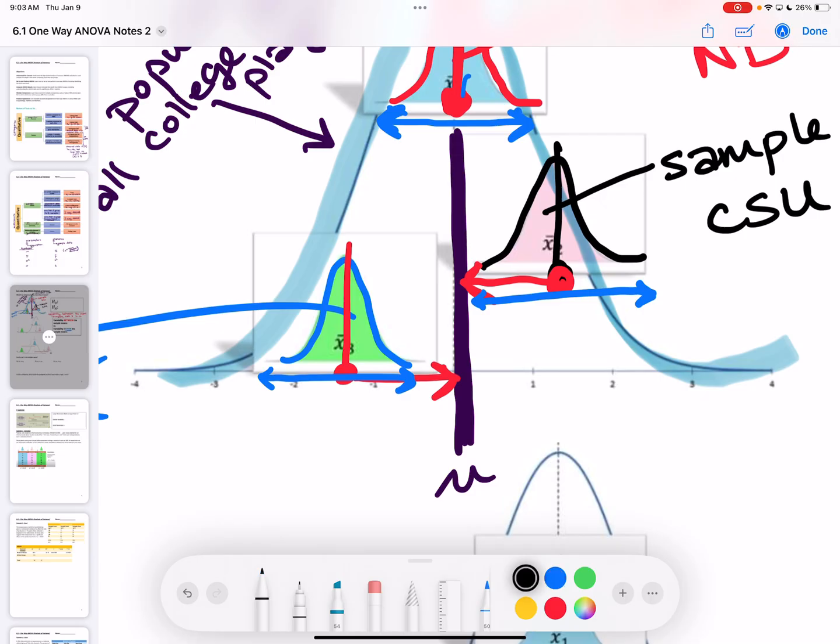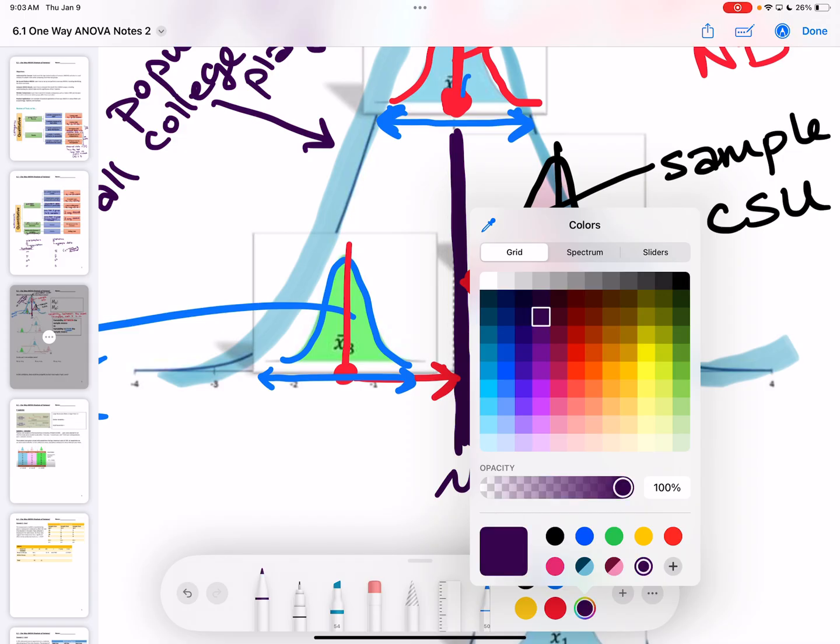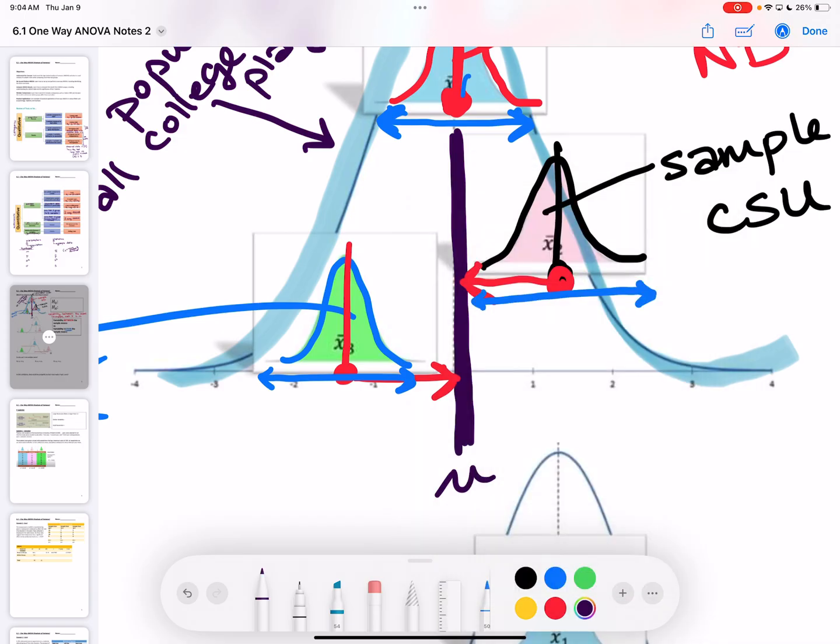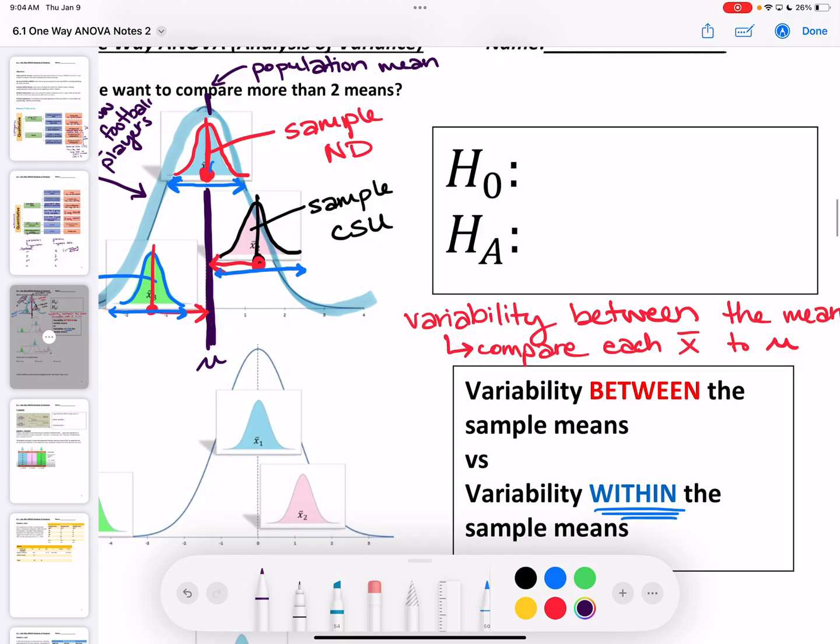So we don't want to have to do all this every time. That would be exhausting, don't you think? I don't want to have to find all these and try to compare them somehow. So that is what this does. Your null, and that's what's beautiful about ANOVA, it's always set up this way. You say the average for the first one, which is Notre Dame, equals the average of the second one, which we said was CSU, equals the average of the third one, which we said was West Virginia University.